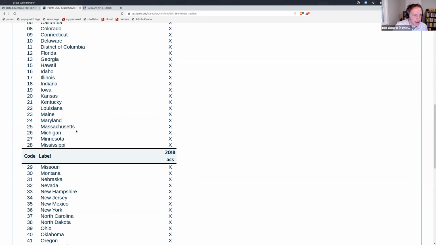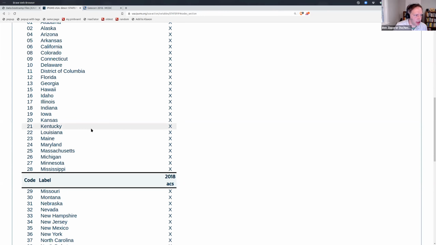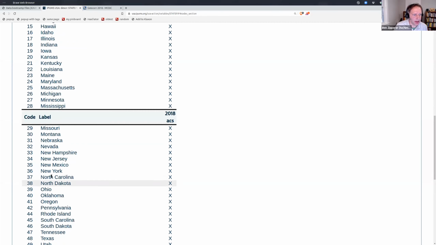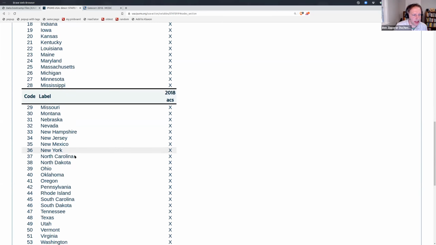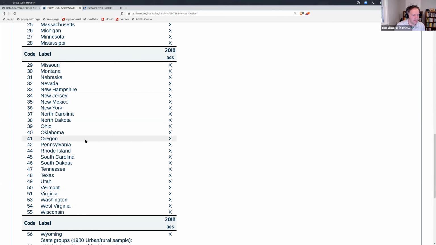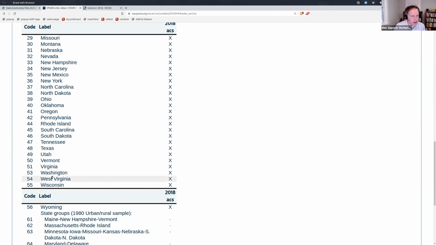I want states that are near Virginia. So what borders Virginia? Well, Maryland, North Carolina, Kentucky, Tennessee, Virginia, of course. I might have missed one, but I think that's right. Oh, West Virginia, of course.